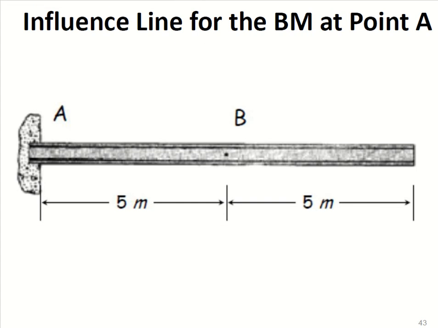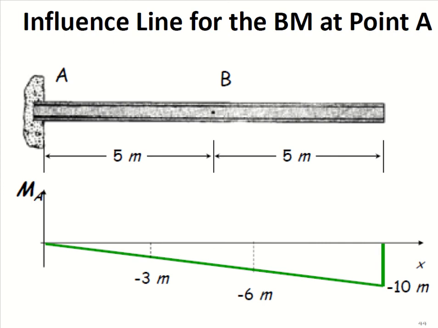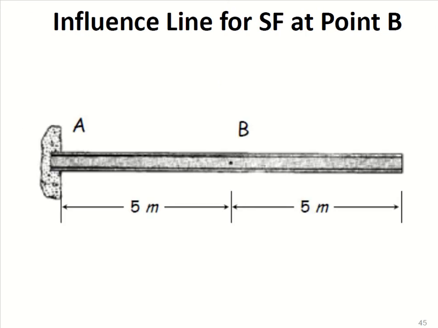Now, the influence line for the bending moment at point A. When the load is applied at the farthest end, the bending moment will be maximum at the support. You know this thing, right? So if it is applied here, you will get the maximum bending moment. When it comes close to the support, the bending moment reduces, and when the whole load is applied at the support, there will be no bending moment in the beam, and similarly no moment will be resisted by the support.